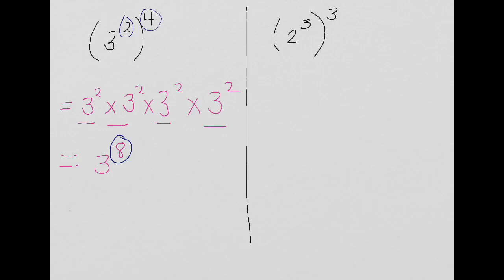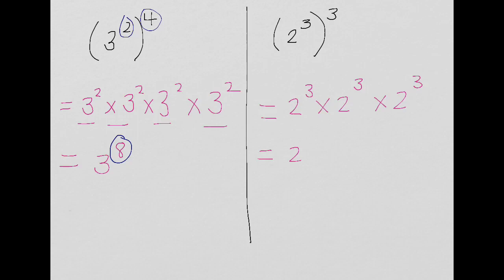And now we're going to do this one. So this is 2 cubed. So 2 cubed is that. But if I cube it, I multiply it by itself 3 times. So using the multiplicative rule for indices, are the bases the same? Yes, they are. They're all 2, so I'm going to write 2 as my base.